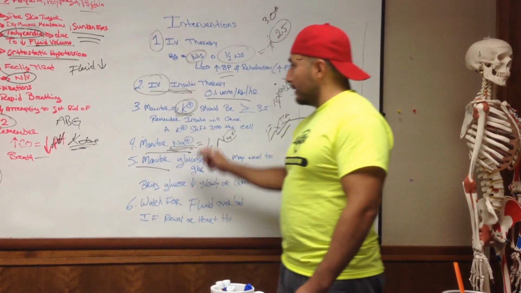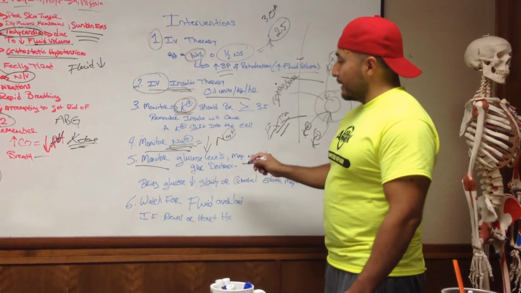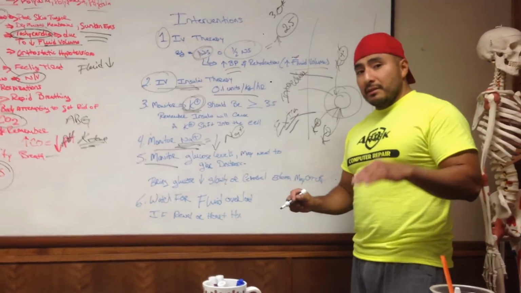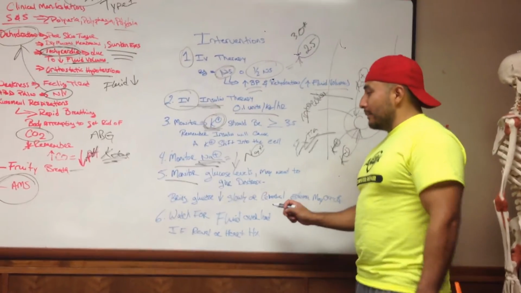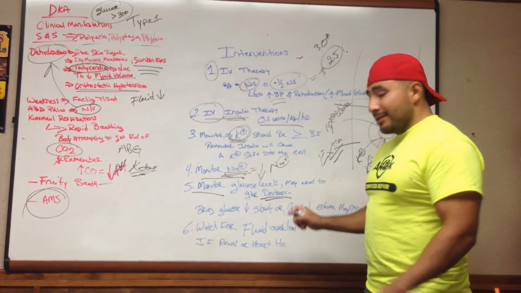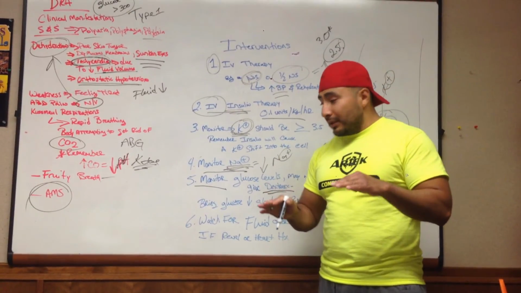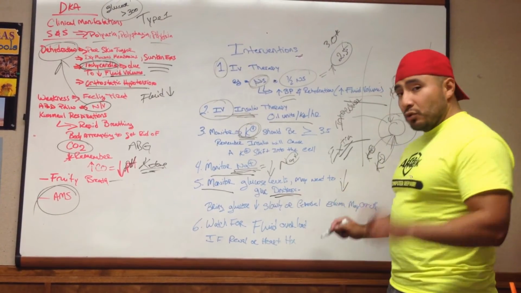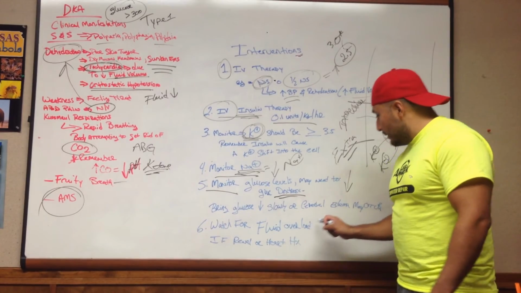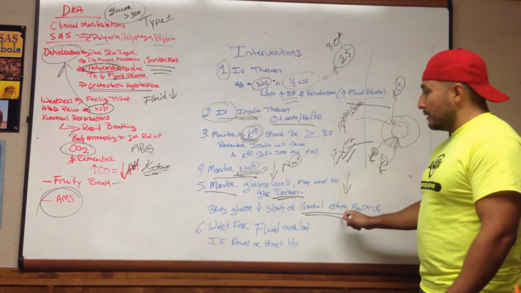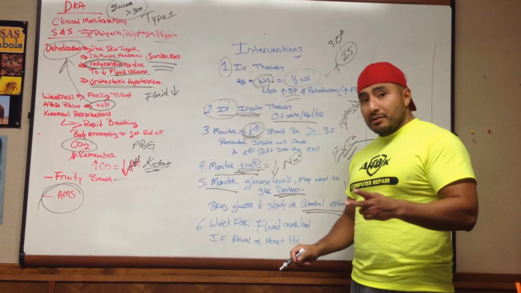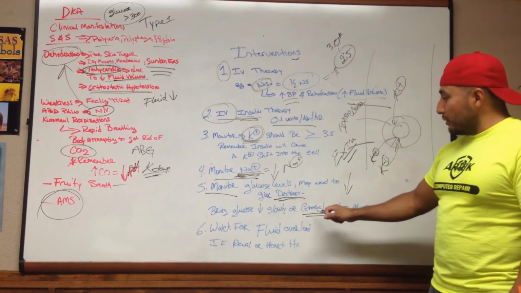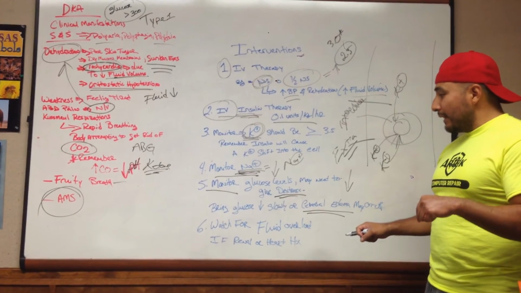Number 5, you're going to be giving them insulin, so you want to make sure that you monitor their glucose levels. Are you dropping it too low, too quickly? If so, you might have to give them something like dextrose to maintain that glucose level within normal limits. The other thing is you don't want to drop the glucose level down too quickly because you can cause, again, cerebral edema. So you have 2 things to watch out for not to cause cerebral edema. Number 1, monitor your sodium levels. And number 2, monitor your glucose levels so you're not dropping it down too fast.